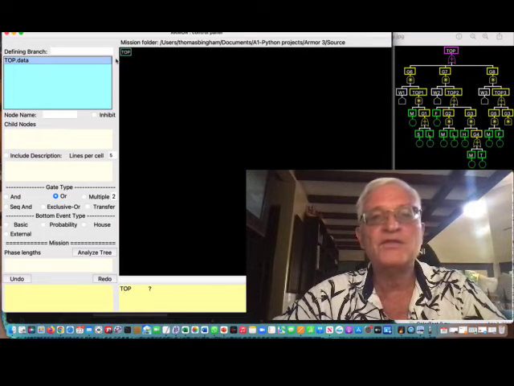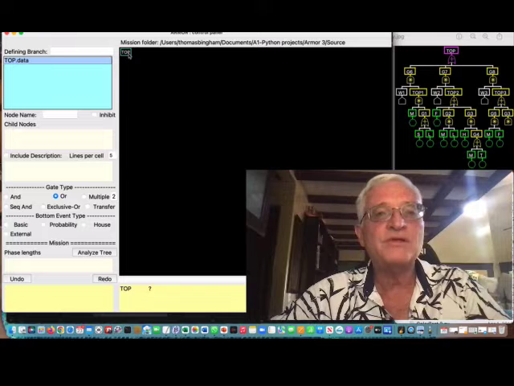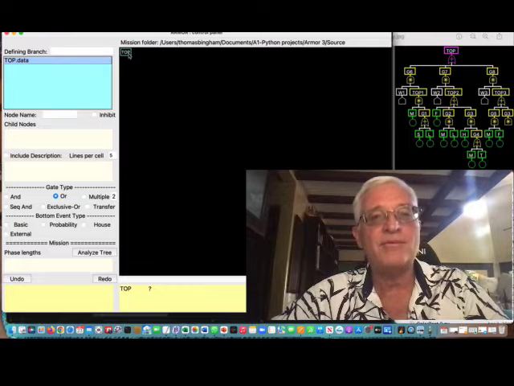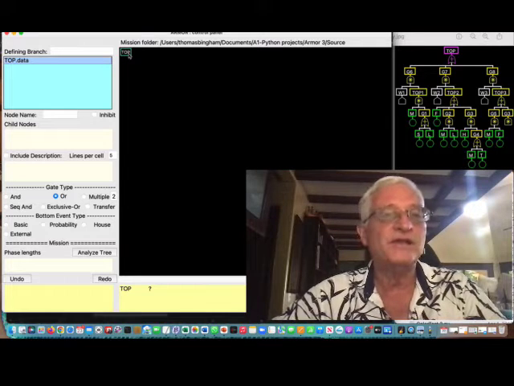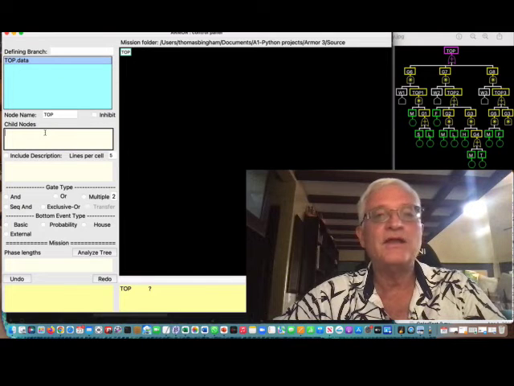Okay, so let's take a look at this development of the software and start with the top of a tree. Now, the top of a tree represents something you really don't want to happen. We're going to imagine this to be landing gear failure on an airplane, something you just don't want to have happen at all. So if I click the top, it highlights it, and it allows me to edit the attributes of that particular node. The child nodes feed directly into it, and they represent conditions that could cause failure to the top.